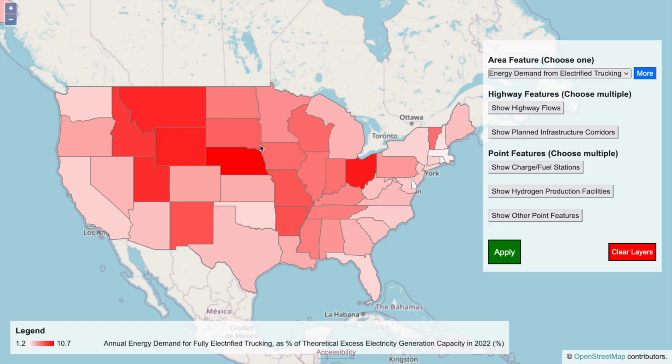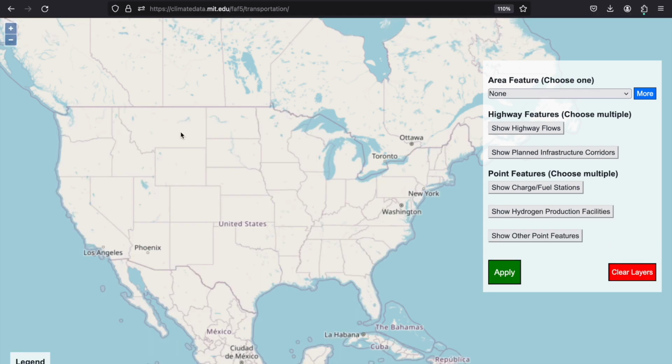You would also want to connect with local grid utilities to ask about potential upgrades that would be needed to the electric distribution system to support truck charging. You can explore the map for features that would be relevant to each fuel type in order to get a bigger picture. This information can be a starting point for research in making your decisions.